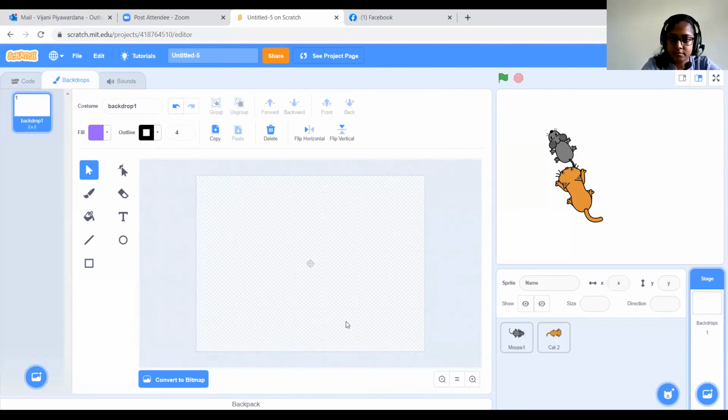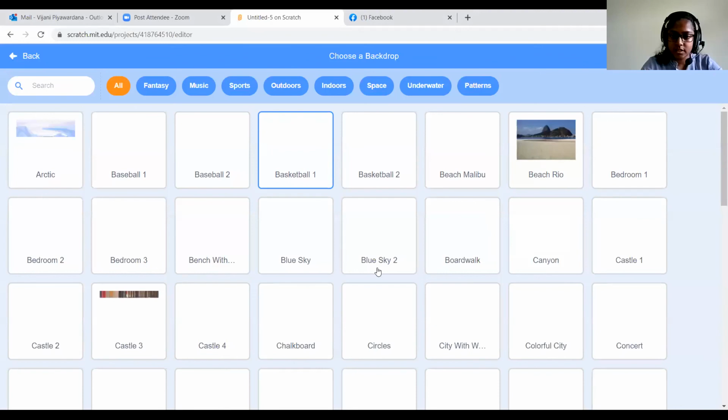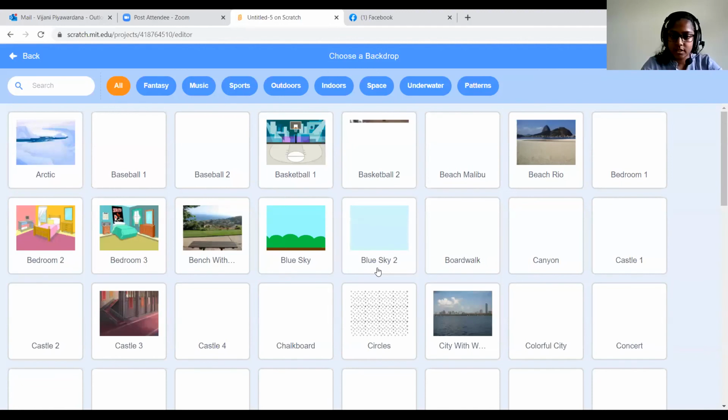Any other questions? There are a few backgrounds available in this Scratch, and also you can upload. I think you can just add a picture to the background, and also a picture you can change. Okay. Any other questions? Not kind of an animated background. Okay. You can try the tutorials and see whether it is possible.